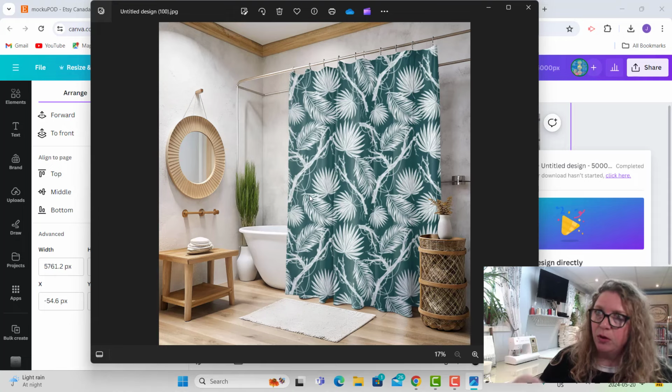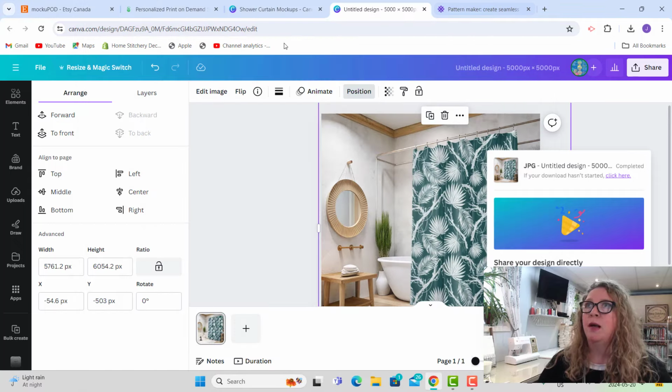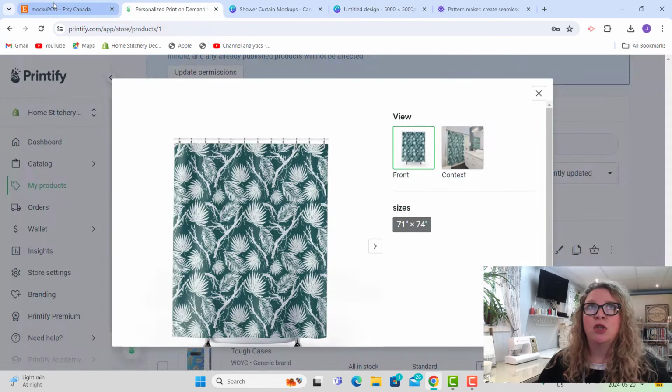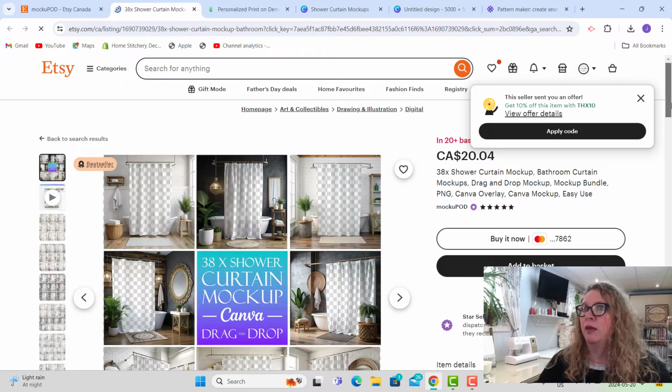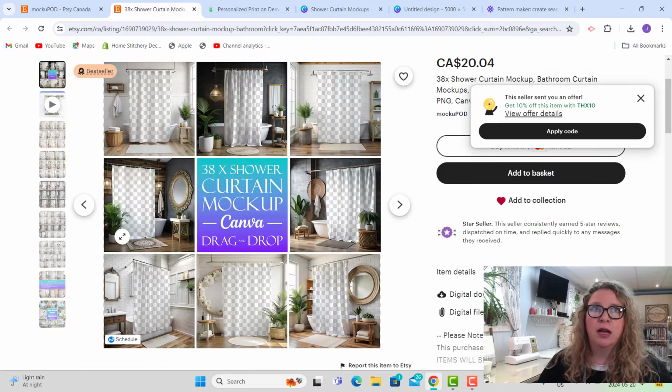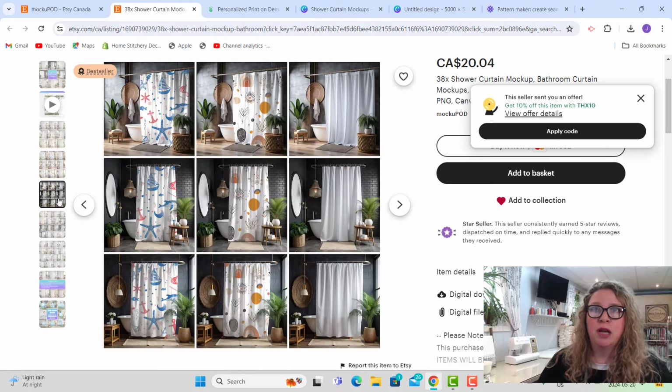And you can upload this file. So now we've downloaded something else, and we're going to upload it to your Shopify listing. So that's how you do it. That's how you create mockups. And because I bought a bundle of 47 mockups, I've got an infinite number of mockups that I can use from this one designer. And if you come back in and look at the mockup bundle that he has here, it is quite extensive. And he shows you examples of the mockups being used as well.